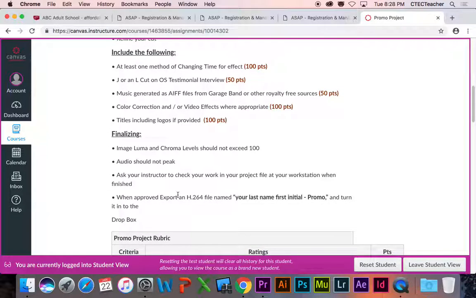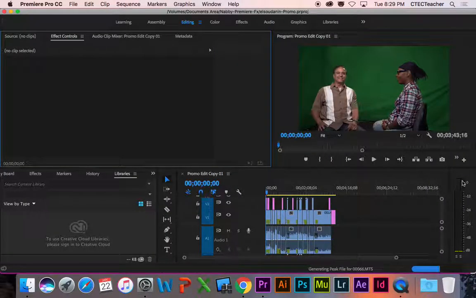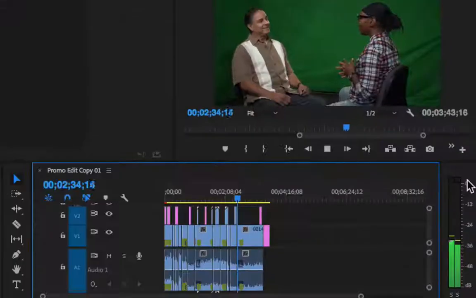And other finalizing criteria that you should check: your RGB parade and your waveform monitors to make sure that your chroma levels are not exceeding 100. Remember, because we want our videos to be broadcast safe, and make sure that the audio is not peaking. So you want to just do a run through and watch those meters for the visual meters to see that the color isn't too bright or the whites aren't too bright, and the audio meter to make sure that the audio is not going above zero. You don't want it to be so loud that it distorts, and you'll see those little marks in your audio meter right here. If they're turning red at the top here, that's not good.